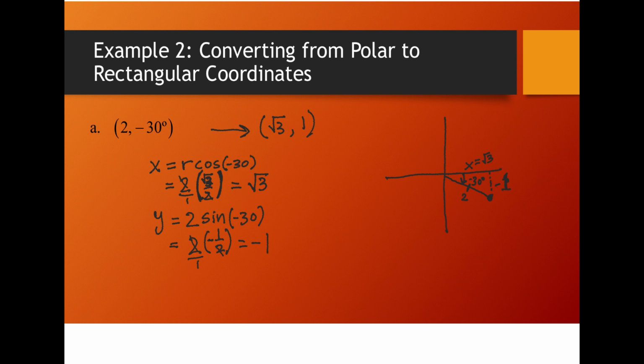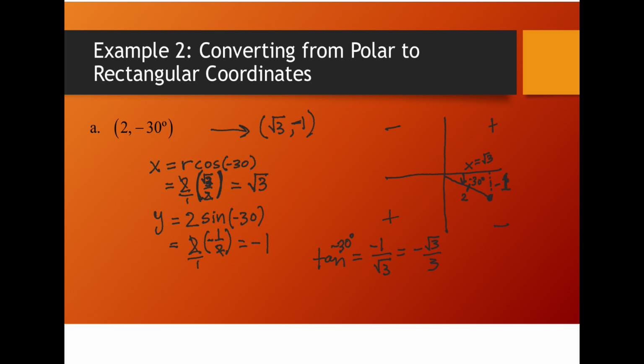Now, if we were doing tangent, if you recall, not 1, negative 1. Tangent is y over x. So this would be negative 1 over square root of 3. And that gives us our negative root 3 over 3 that we typically write for tangent. This is tangent of negative 30 degrees. And tangent is negative in the fourth and the second quadrants where x and y have opposite signs. And it's positive here and here, where they're both positive or they're both negative, because negative divided by negative gives me positive.